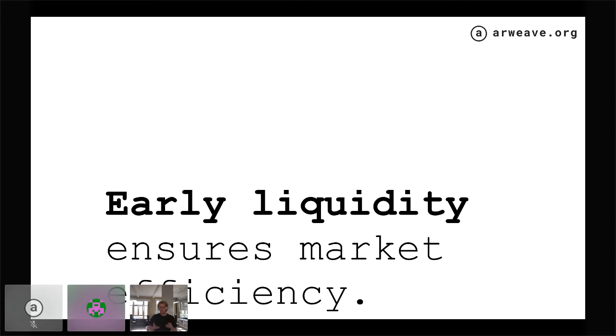There's also another component, which is, of course, familiar to the crypto market, which is just that early liquidity ensures market efficiency. So if things are going well, then people will buy into the project and more capital will accrue to it so that it can build bigger things, go bigger. And if things aren't going so well, if it's not being well managed and so on, then capital will fly from the application. So this really enforces fair and accurate, or at least ideally, fair and accurate capital allocation in the ecosystem.